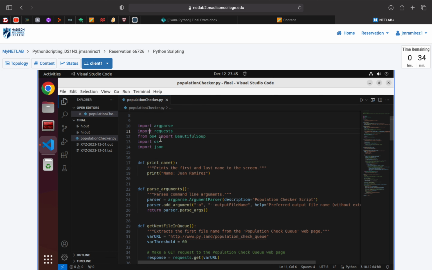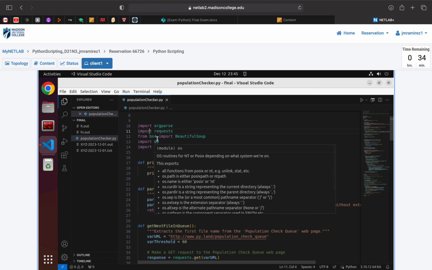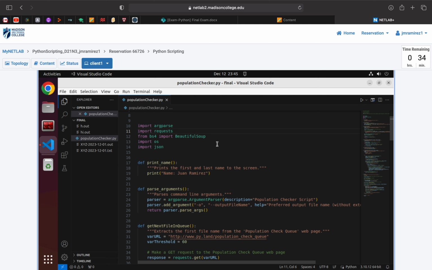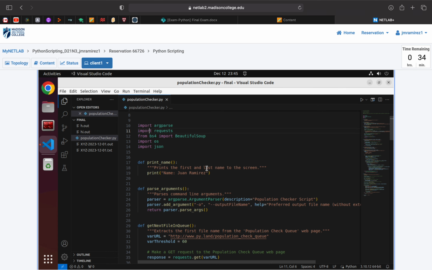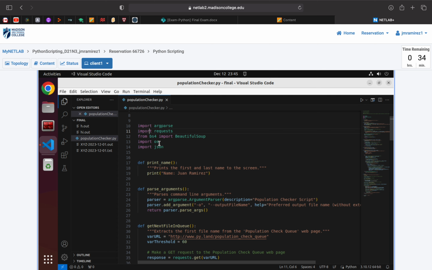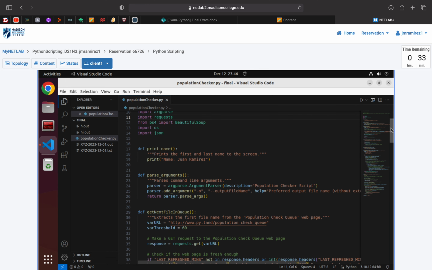And to be honest, I don't know how to explain the BS4, but I knew that I had to use BS4 to import BeautifulSoup, which is a library for pulling data out of HTML and XML files. And to read some of the files, I had to use the OS, which is also a library for interacting with operating systems.